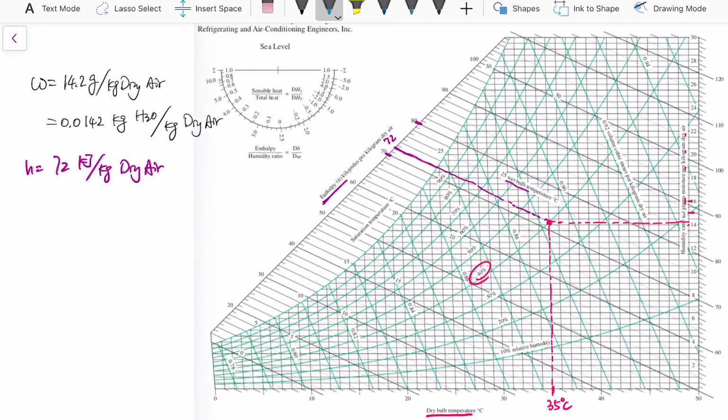The next one asks you to find out the wet bulb. Looks like our point is already on these dash lines. The dash lines are the wet bulb temperature. So this line, the blue one I'm highlighting right now, is the 25 degrees C. And let's see what's the next one. So the next one is 20. So 20, 21, 22, 23, 24, 25. So looks like our point is on the 24 line. So the wet bulb temperature is 24 degrees Celsius.